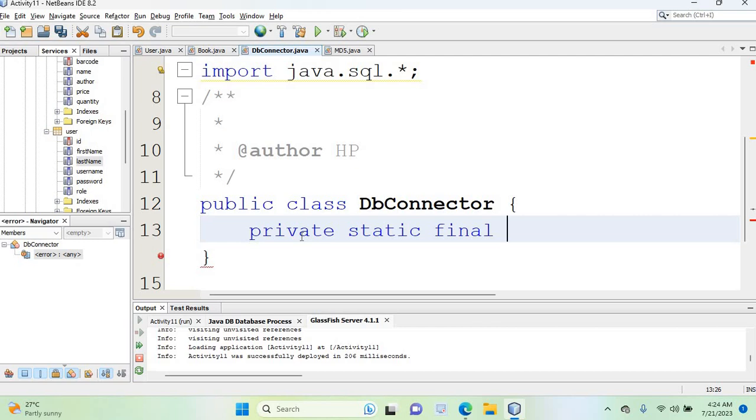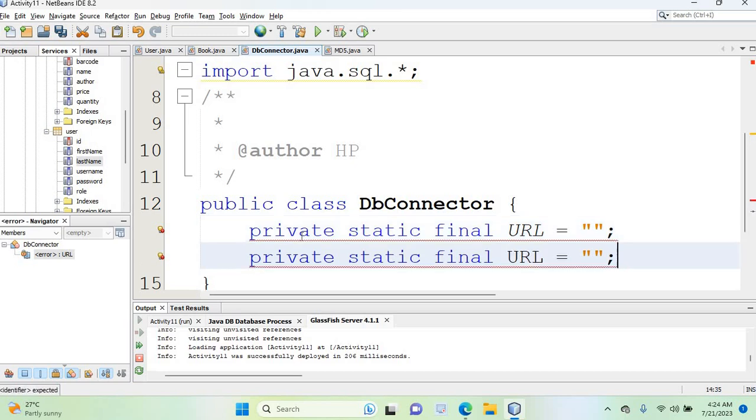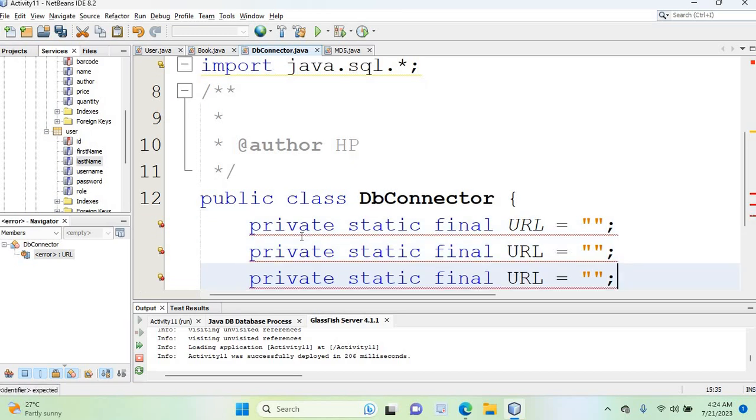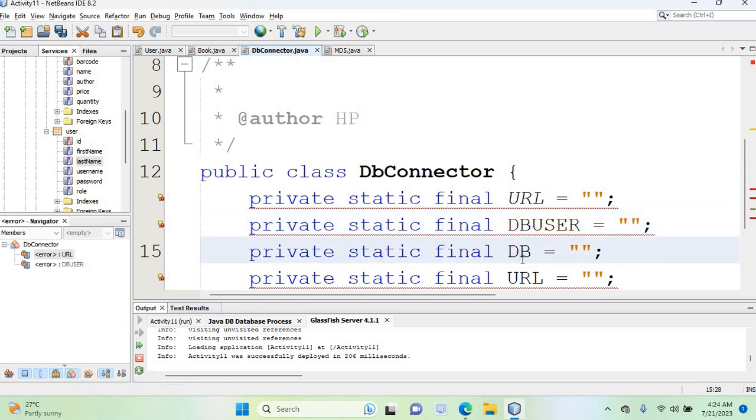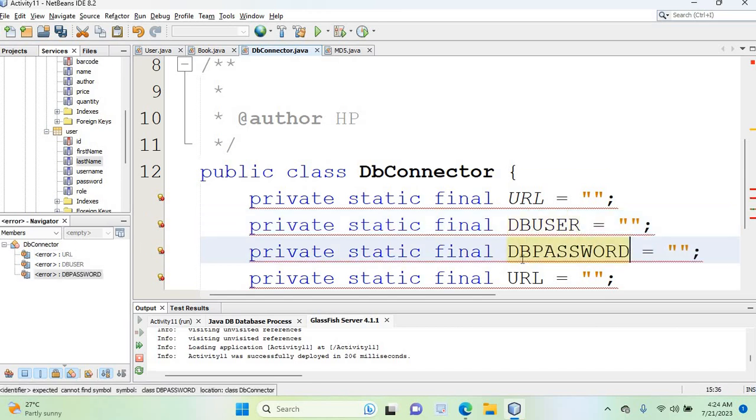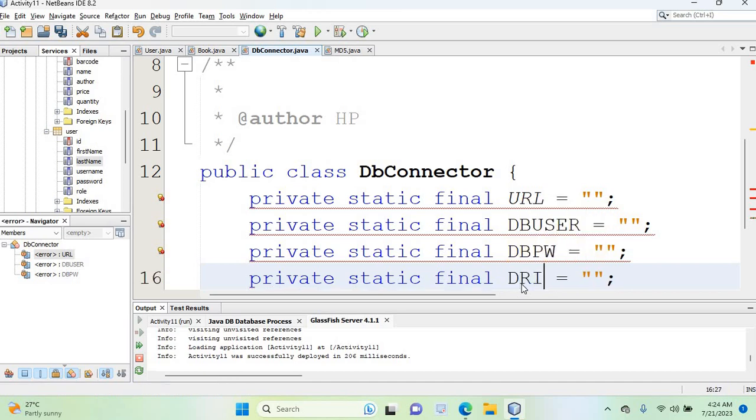We need to have the url first, and then the db user, db password, and the driver. So this will be db user, and then db password.